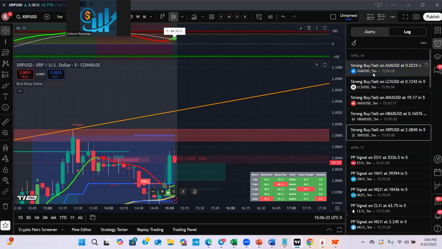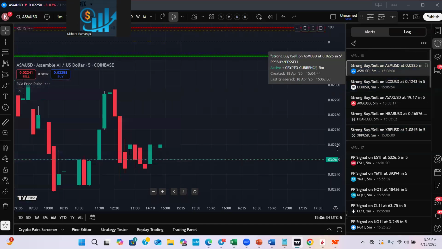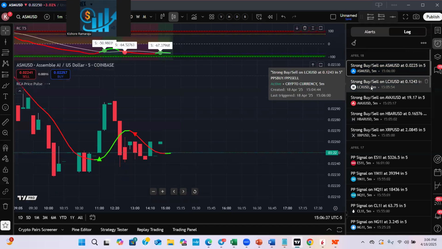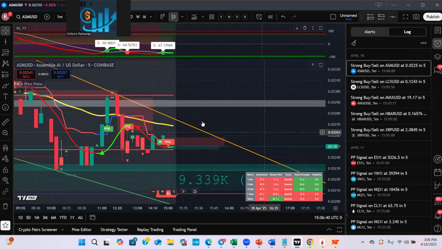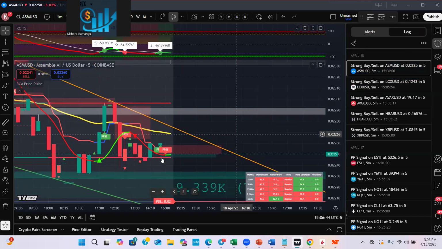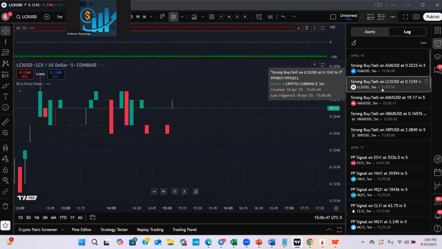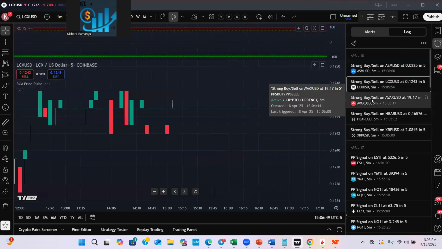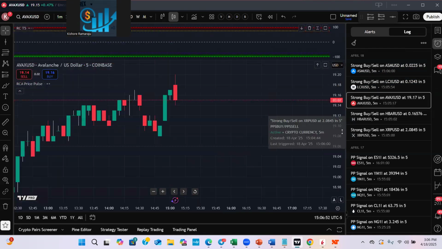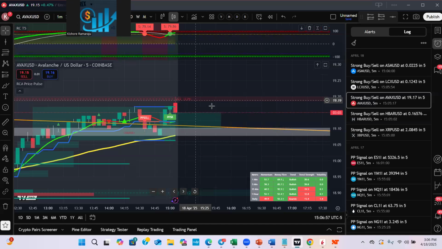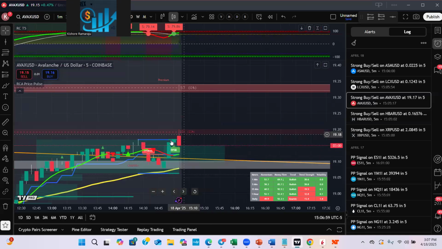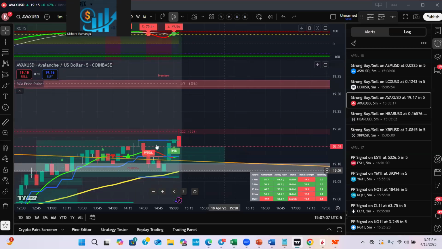In the same way, ASM USD. You have a lot of buyers here. So like that, whenever you receive a notification, you can go and check the confluence. If the confluence is matching with all the other indicators, so if it breaks this one, it will go all the way to the premium. So your momentum is good, money flow is good, trend is good. So this can go all the way to the top.